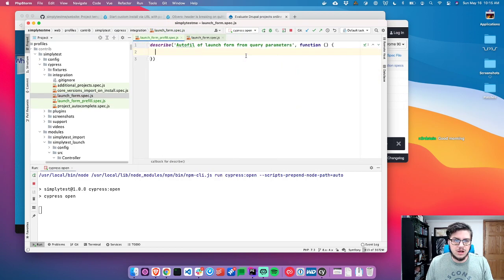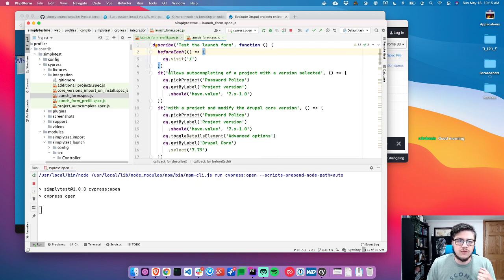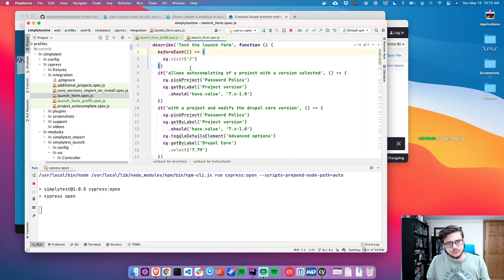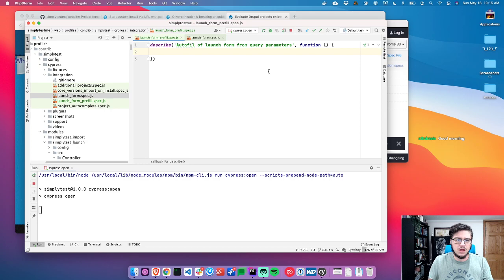So we describe, and then we don't actually want the before each. The before each is what runs before each step and basically just resets the page, and we don't want that. So this is kind of like behavior-driven development written out, instead of just pure unit testing assertions.